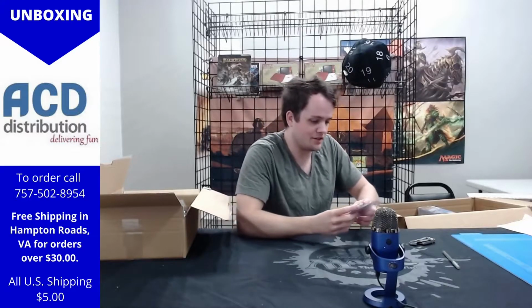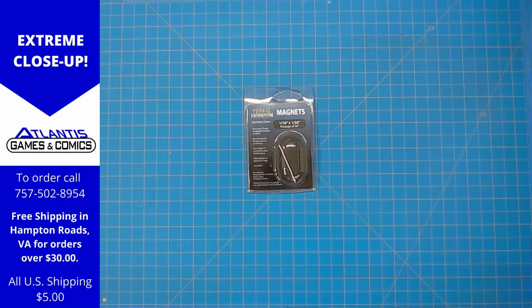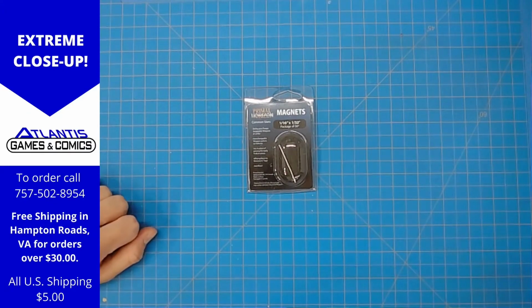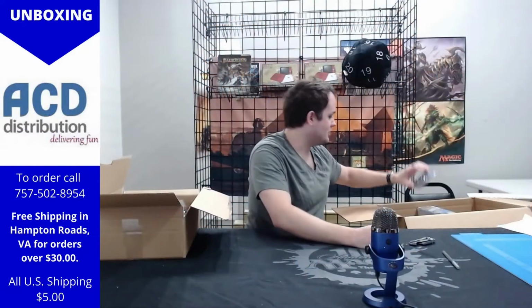They're very hard to see here. I'll put them on the close-up camera because it's a whole bar full of them. These are great for customizing some of your figurines. The way a lot of my friends have used them is they'll drill out little bits on their model, gluing those magnets so they can actually take pieces off the model at will. Like if there's a modular part you want to put on, if you have a secondary weapon, you can attach some magnets to that, and then the weapon can just attach, and you can put a new one on. Attach the other one with magnets as well.